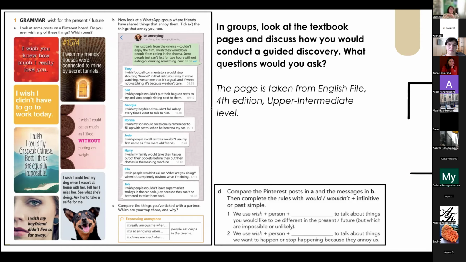Because if you add more distractions, students will get distracted. It is a fact. They will be like, oh, what should I use? I wish I would, or I wish I wasn't, and stuff like that. And they might be confused about which one we use for what. So in this case, it is better to focus on one tense here.